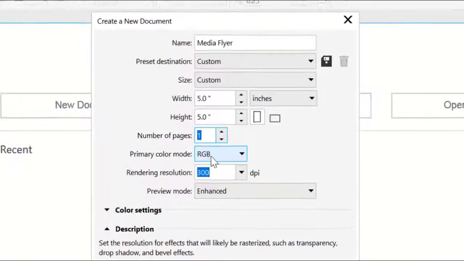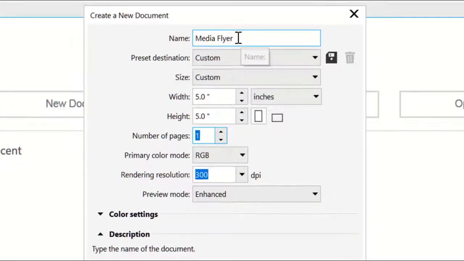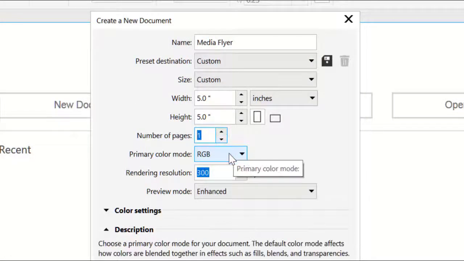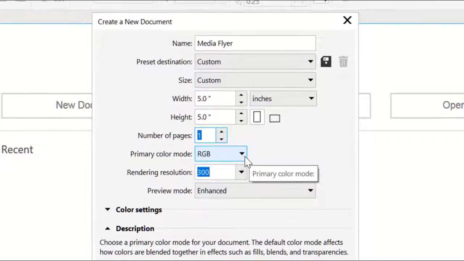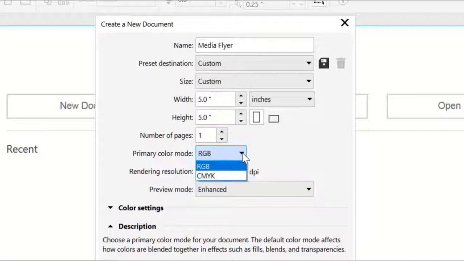The next thing you see here is primary color mode. Ladies and gentlemen, since we are creating a media flyer, you should always leave it at RGB. Basically, if you're creating anything for the internet, for your phone, for your mobile application, for anything that has to do with online, it should always be set to RGB.